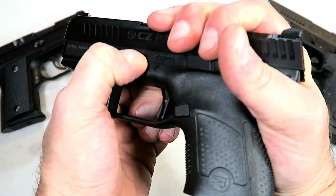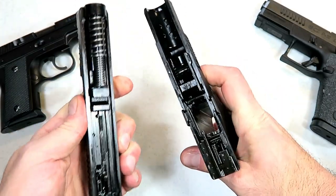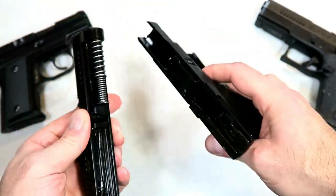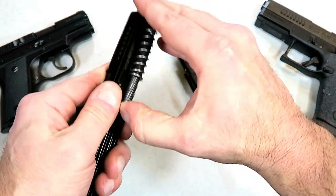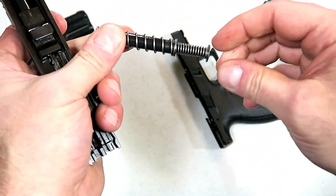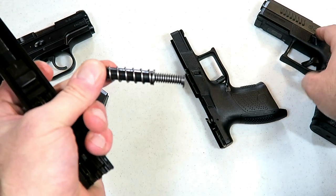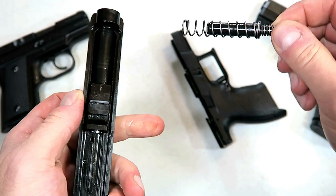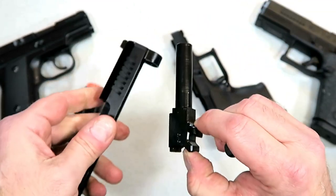Another thing that I noticed, when you manipulate a CZ slide, it's like glass, and this is no different. It really is like glass. But it does have a dual recoil spring uncaptured, and that's different from the P-10C. That's a captured recoil spring, all steel guide rod, and then here is your 3.5-inch barrel.